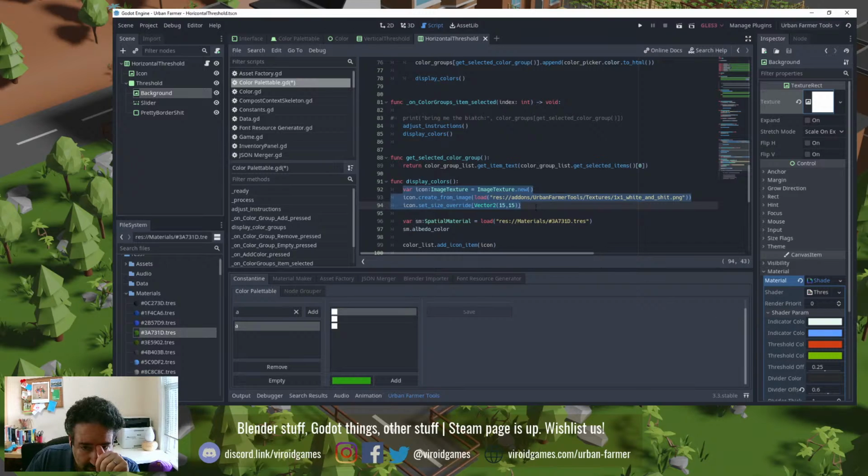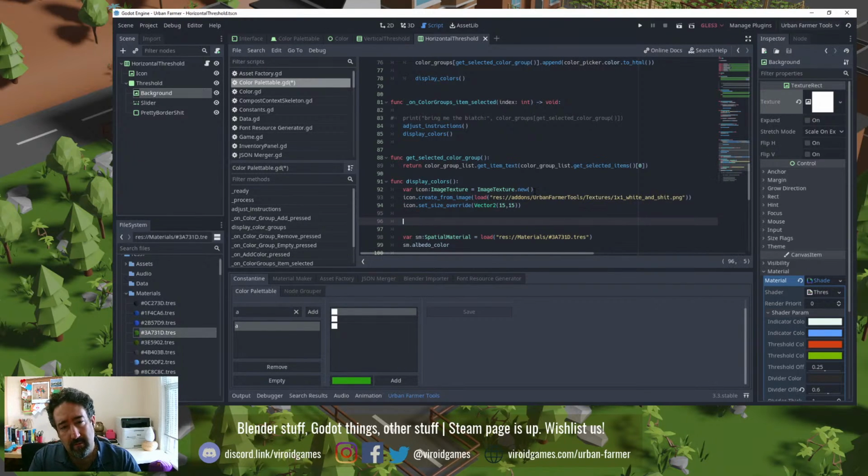I was hoping that, let's try to create a sprite. Sprite.